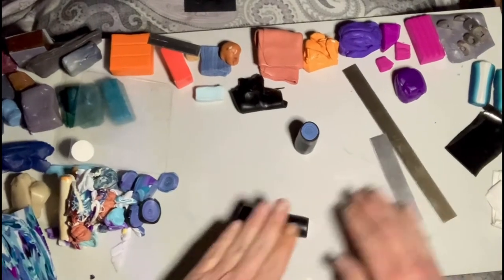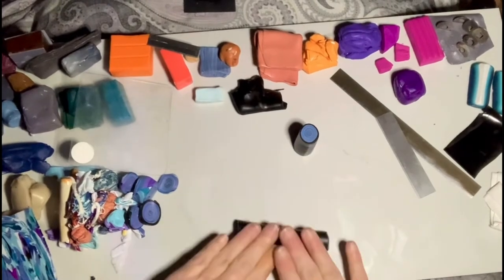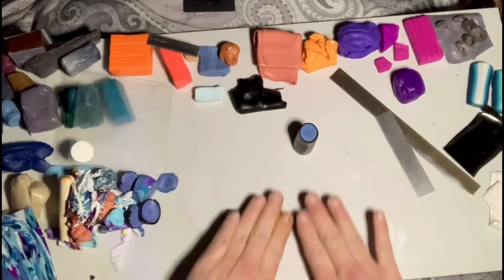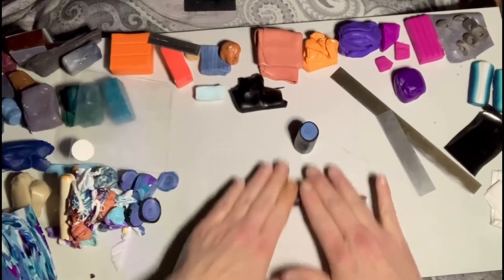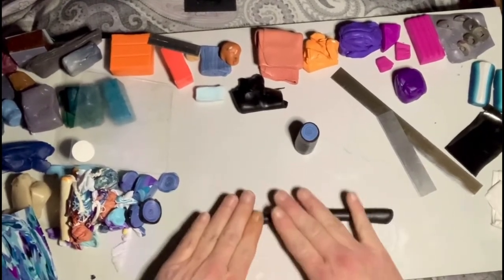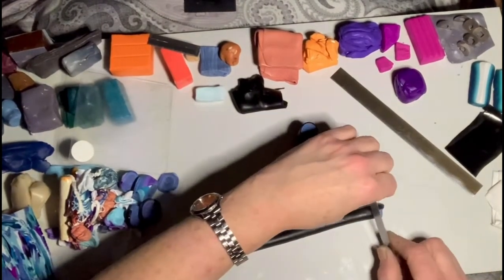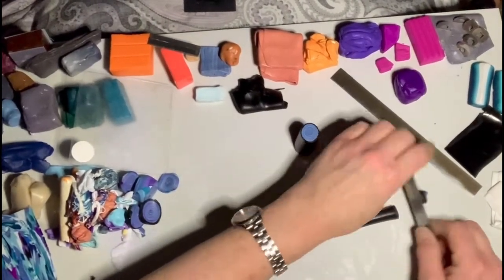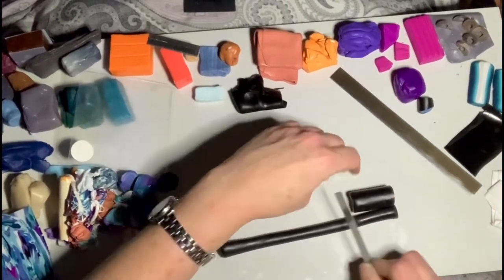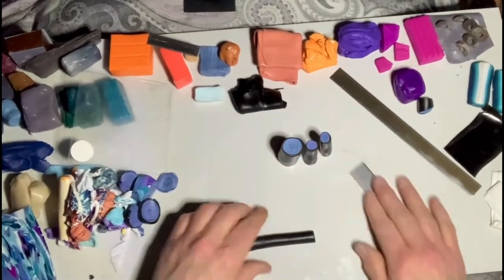Now you want to make a bunch of different sized canes from the rest of it. So you just roll it out to the next size that you're happy with, and you'll want like two canes from this size. Because there's lots of ways to do this, but you want to be able to mix them up so you get all sorts of different sizes in there. So I'll do, let's see, yeah. I'll do one and two. And then I'll do another one.